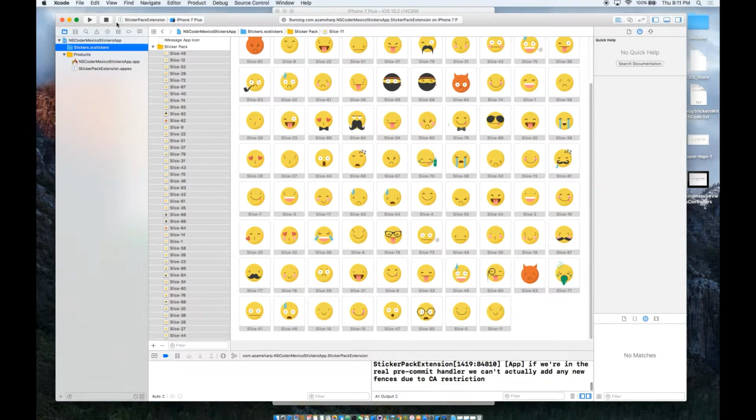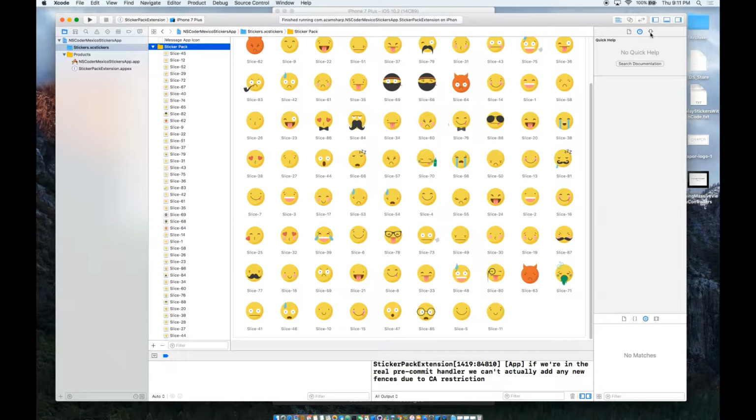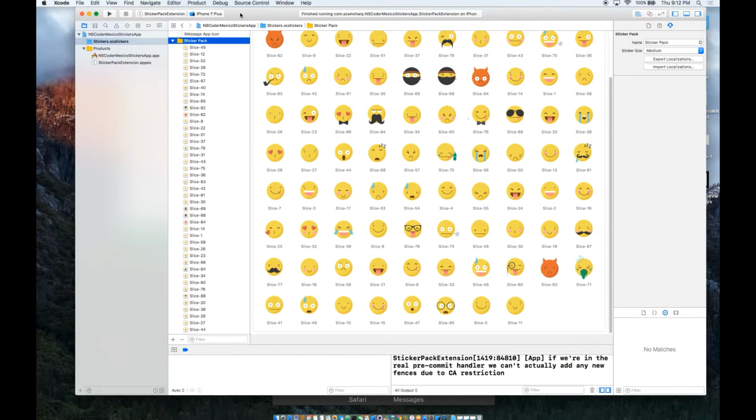You can make your stickers a little bit bigger also if you want. If you click over here, you can see that right now the size is medium. You can put your stickers large or small depending on the size of the stickers. In my app, Emoji King, I have really huge stickers, which sometimes annoys people who get the message because it completely takes over the whole screen. So that's it. That's the sticker app. Drag and drop, 30 seconds, you're done.